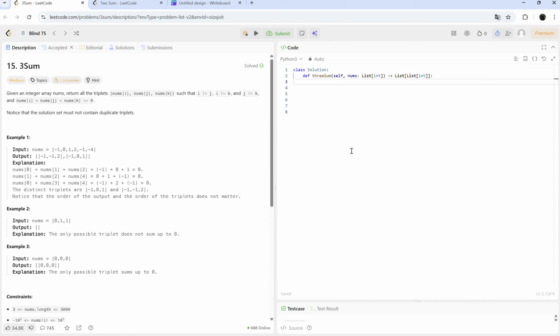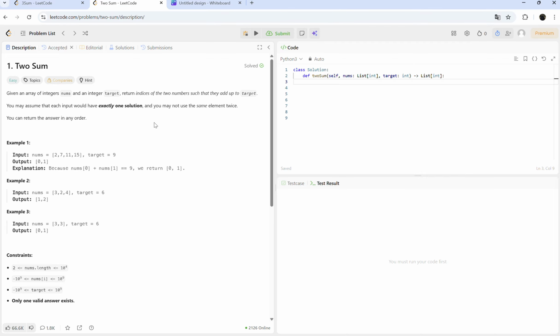Today we are going to be looking at another popular problem from the Leetcode Blind 75 list, and we're going to be solving the three-sum problem. To solve the three-sum problem, it's important that we go over the two-sum problem and the intuition behind solving it optimally in O(n) time, because solving the two-sum problem intuitively would give us an advantage in understanding and solving this three-sum problem better.